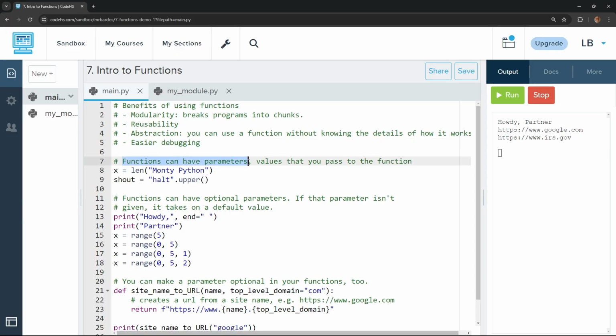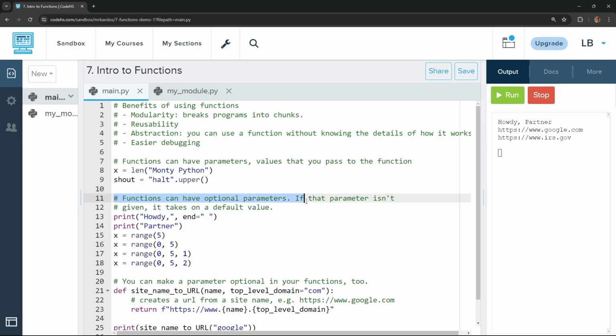So functions are sent some information, an object that's called a parameter. So the length function has a parameter, which is a string or a list or something else which is iterable, and returns the length of that object. Some functions, or in this case, string methods, don't have any parameters. You just call the upper function to turn something to uppercase, but you don't need any parameters inside there.